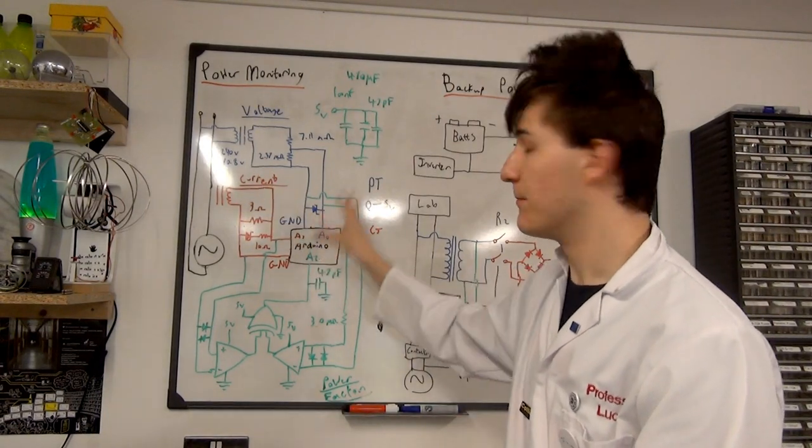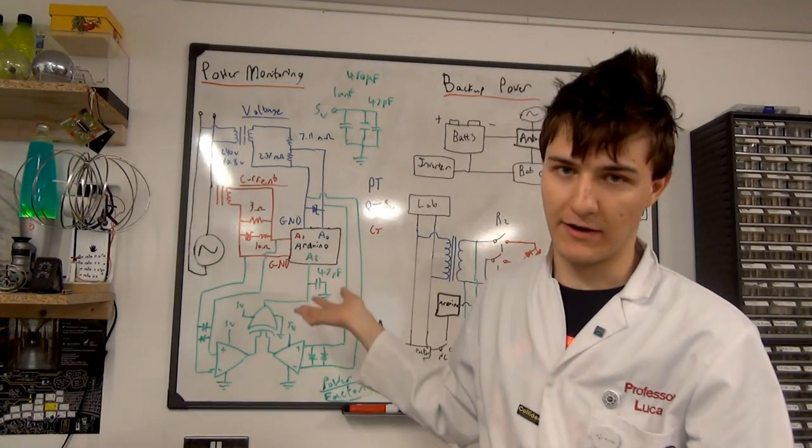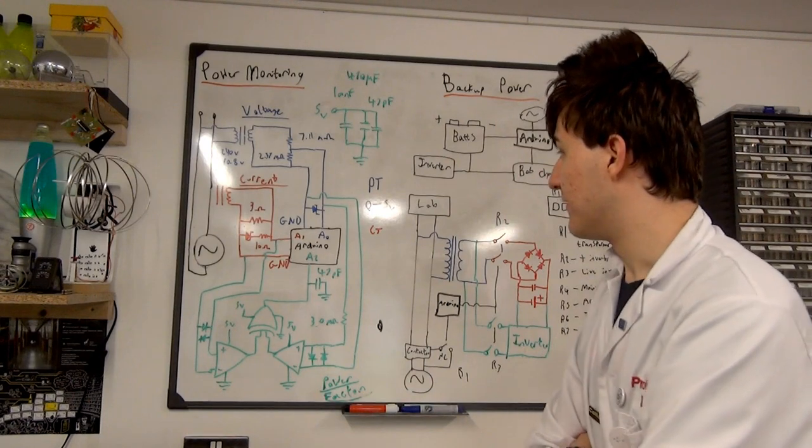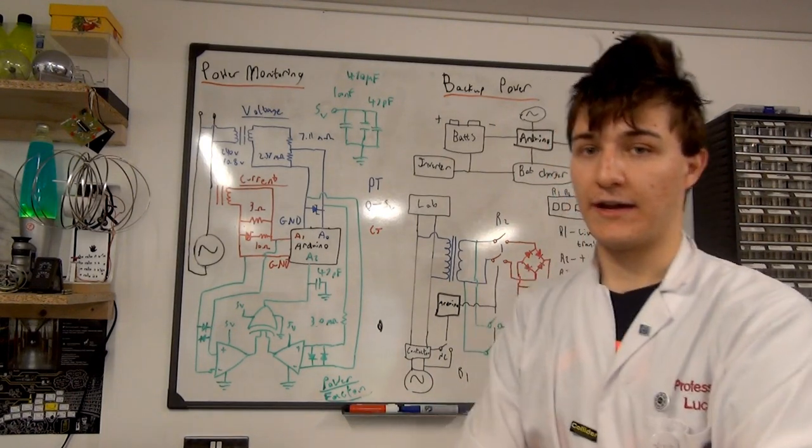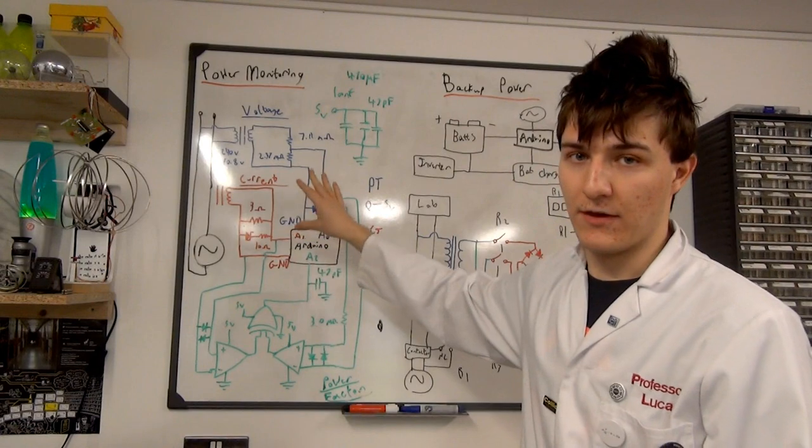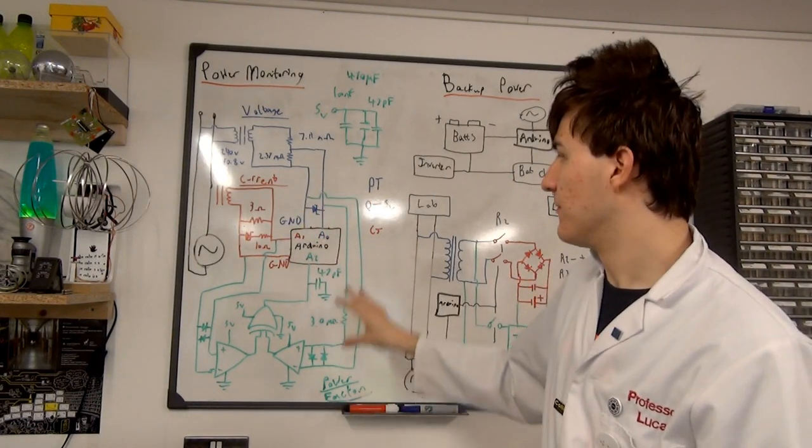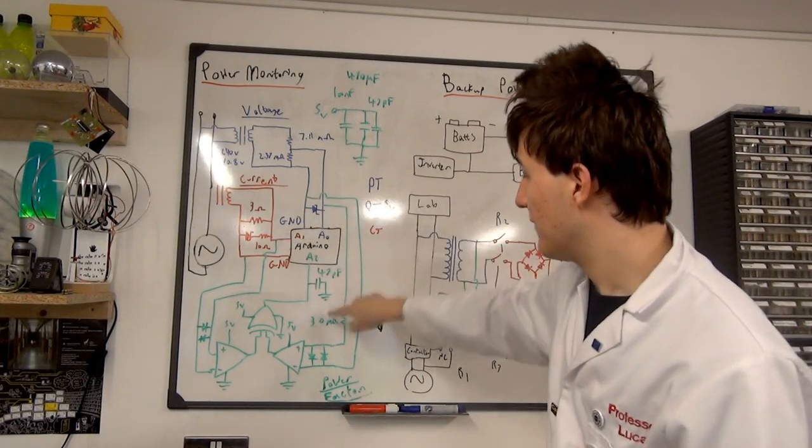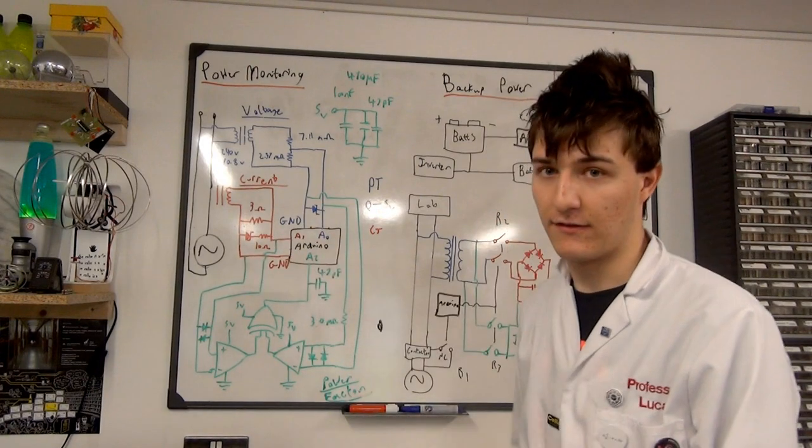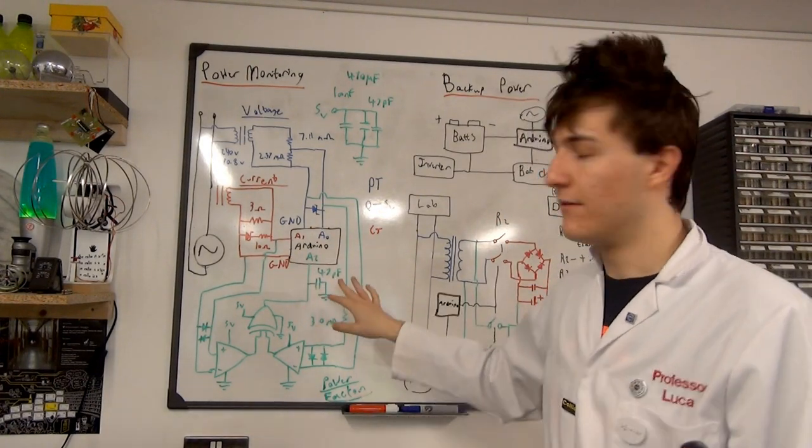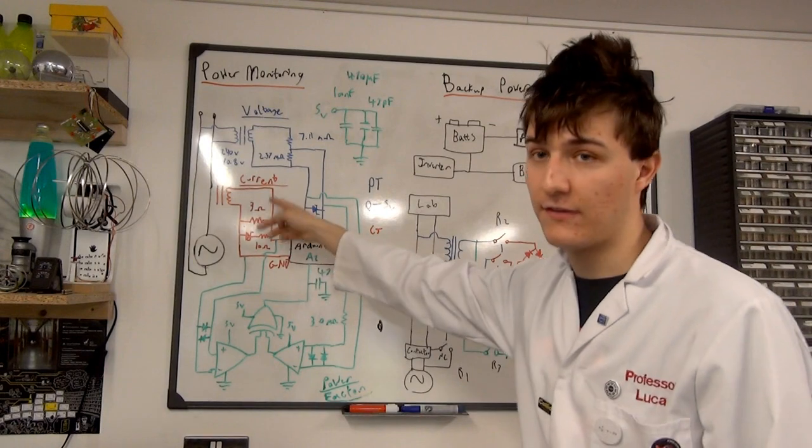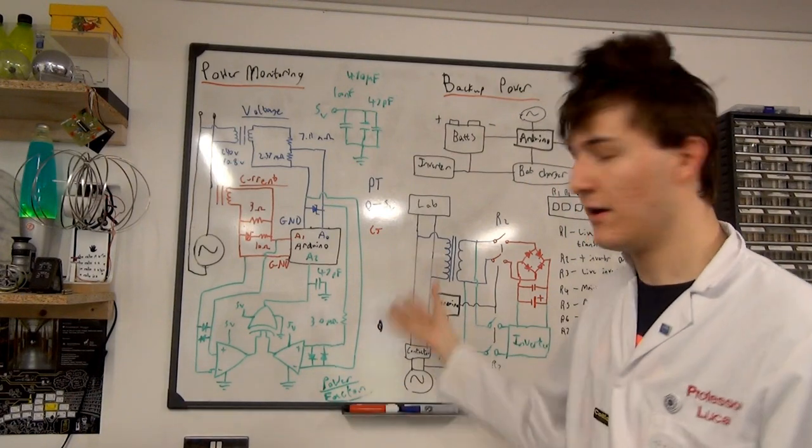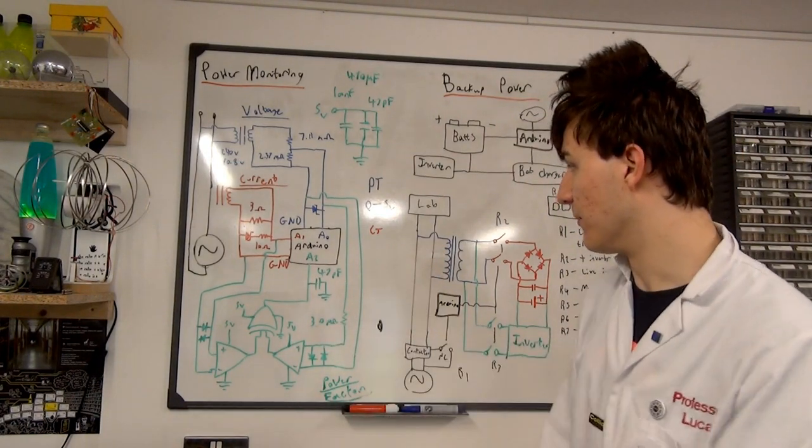Then you can take those information, put it all together, work out your power, your apparent power, your real power, your reactive power, and all that information is presented on the screen. And that's about it. So it's a fairly in-depth system, and it did take a while to get it up and running. I had to build each of these individually, debug them, test them, and calibrate them. However, there were problems, because when I put these all three together, connected to the same system, because of course, you've now got this power factor system connected to the voltage system and connected to the current system, they didn't all behave nicely. They actually interfered with each other. I had to use a second current transformer for the power factor system. So again, this diagram isn't perfect. It's not completely accurate, but you get the message. It's most of the way there.